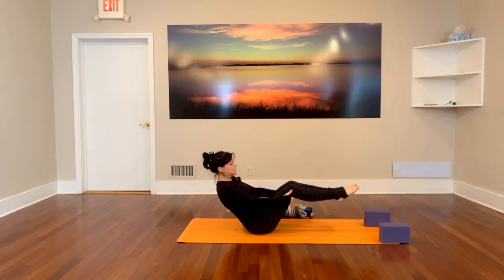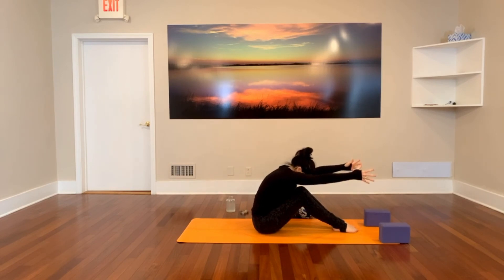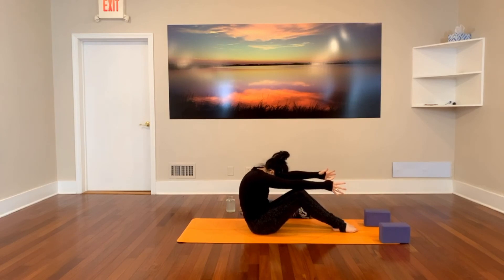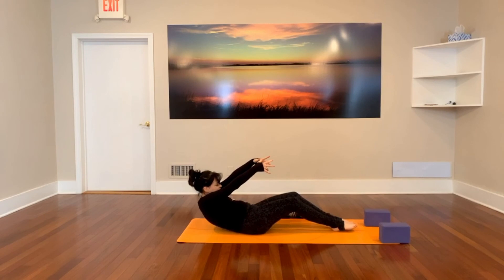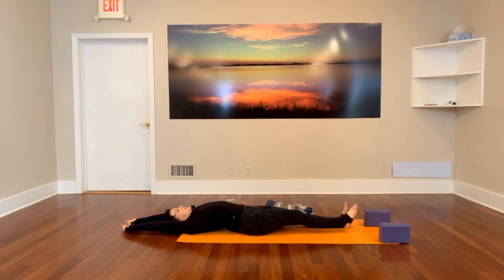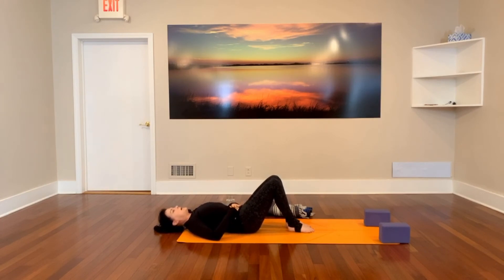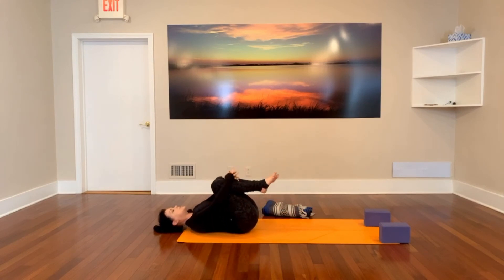Grab a hold of the backs of the legs, place the feet on the mat, and reach your arms forward, tucking your chin to your chest. Begin to roll yourself onto your back — slowly, mindfully, using all of your muscles. When you finally get onto your back, extend your legs and extend your arms, giving yourself a morning stretch. Then bring the soles of your feet to the mat, arms return by your side. Press your belly button into the mat, then bring your knees into your chest for a hold, rocking from side to side to give your back a little massage.